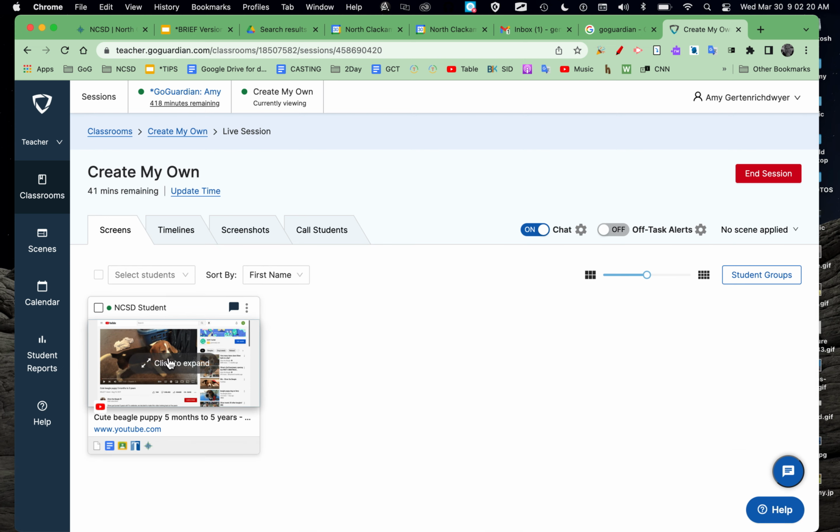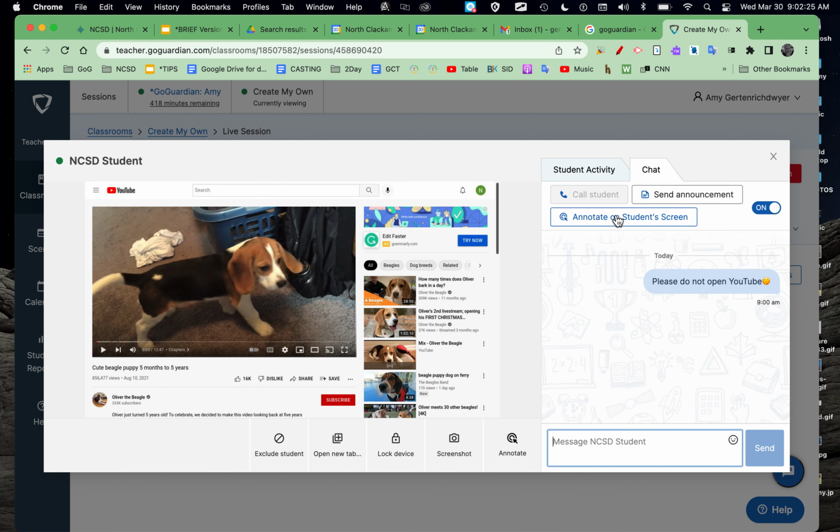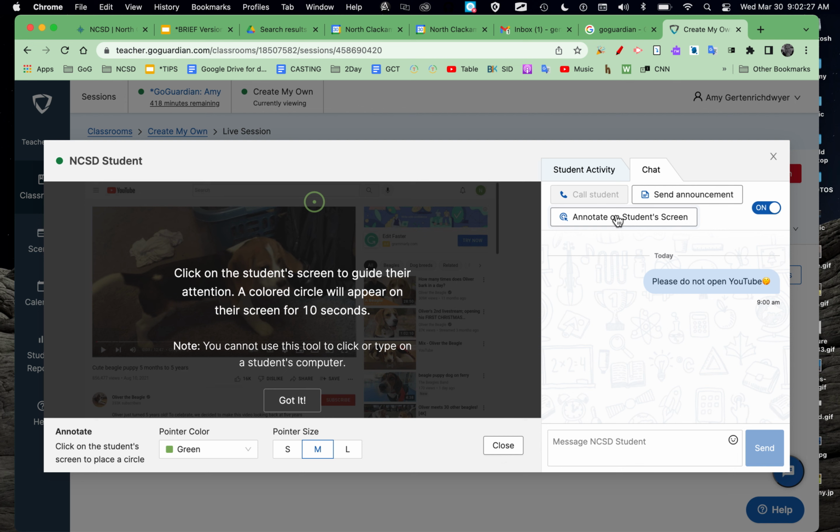So let's go back here and open it up. And I went to chat. You're also going to notice this thing that says annotate. When you select annotate, basically it's not the ability to write on their screens, but it does give you this little dot so you can direct kids where to go. Now there's only the kids that you've selected.